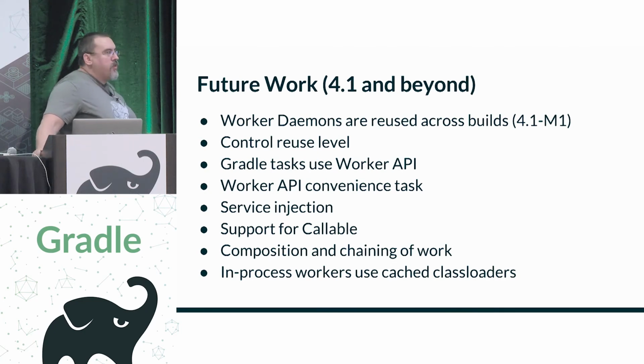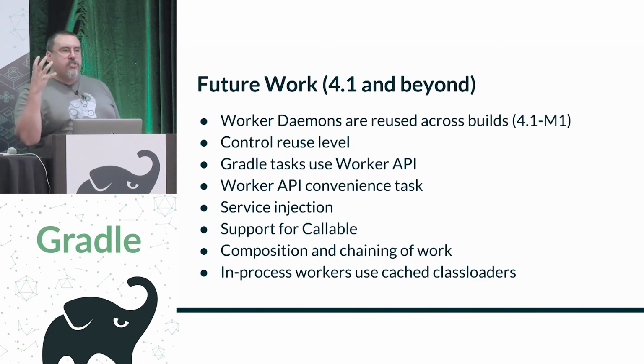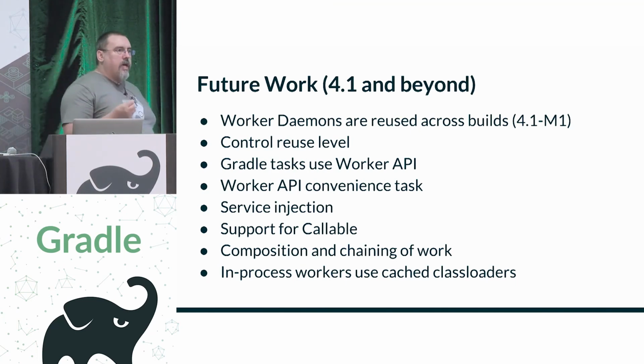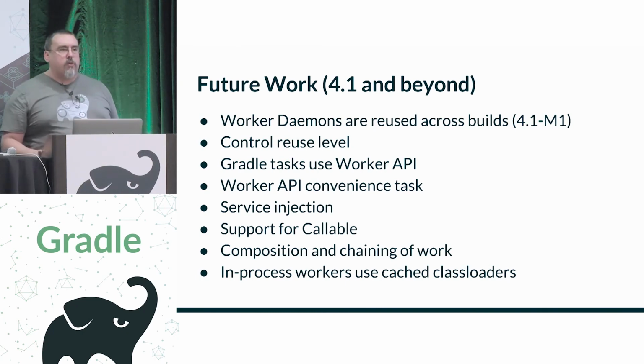Another very important thing that we want to add is service injection. And so you can imagine a service that we might want to inject into each unit of work would be the worker executor itself. And that allows you to take a unit of work that then in turn discovers new work to execute and submits new work to the worker executor.